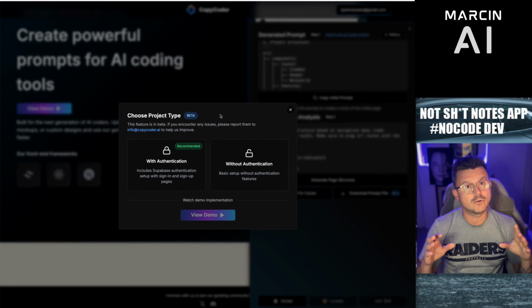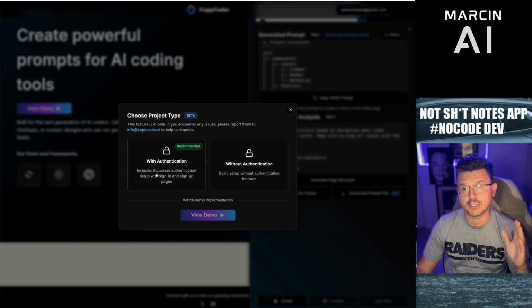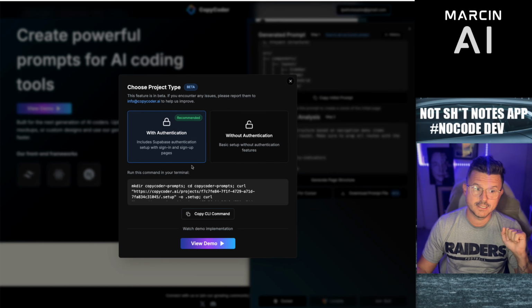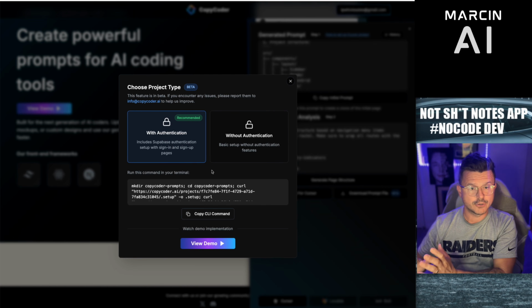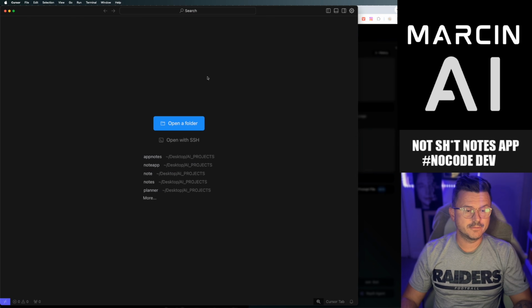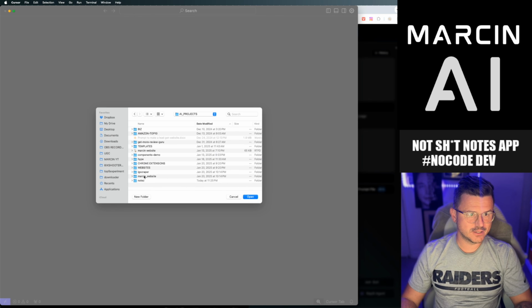It asks about authorization Supabase. So it already gives you the authorization that you can actually set up here to simplify login, password, reset password, all of that stuff. So you click on, yes, I want to do this. Now, here's the beautiful part. Since we've already downloaded the file, all we do is we copy the CLI command. Go into Cursor, create a new project in Cursor. We're going to call it Nodes with the Z. So check it out, AI projects, Nodes.